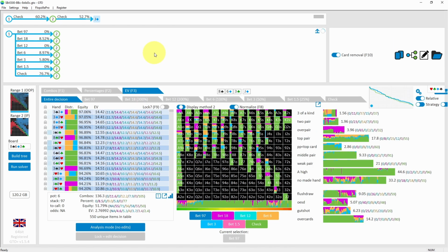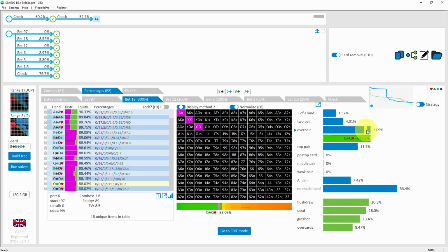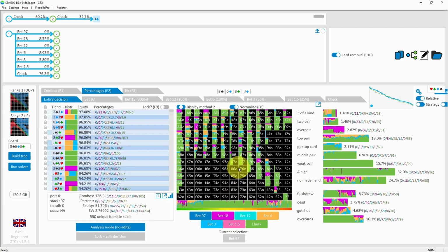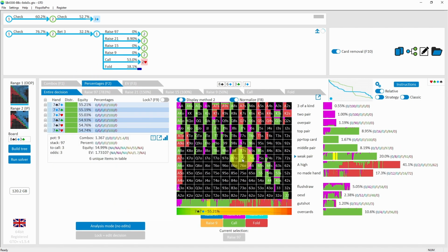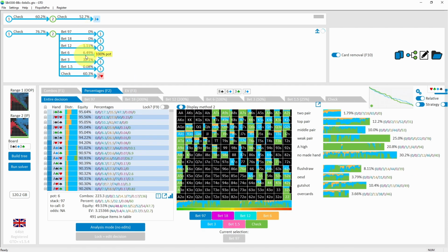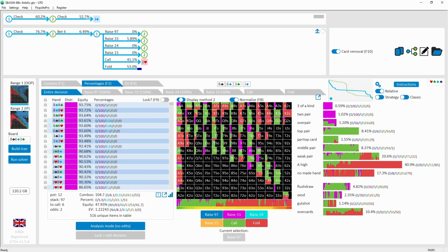For additional examples, consider the flop checking line. If the flop checks through, the small blind in this line has an option to overbet 300% of the pot, frequently taken with most overpairs and top pair hands. Pocket 7s always check on this turn. If the big blind bets 50% of the pot, pocket 7s call, leading to a post-call pot size of 12 big blinds. However, if the big blind bets 100% of the pot, pocket 7s are mostly folding.